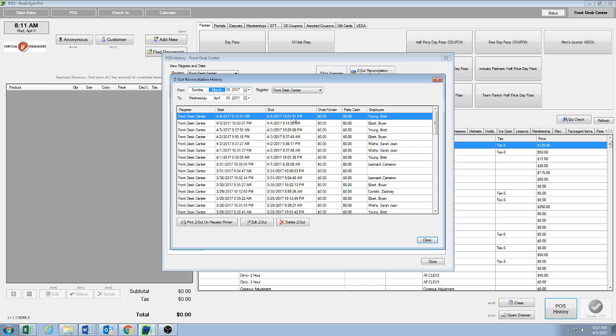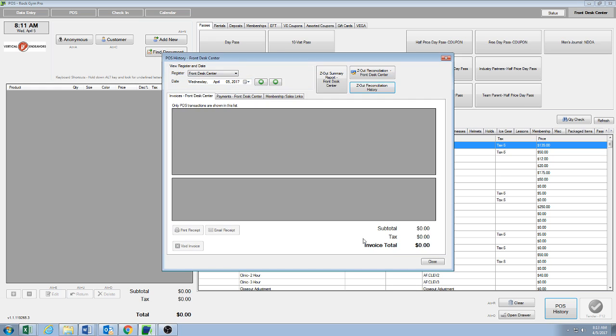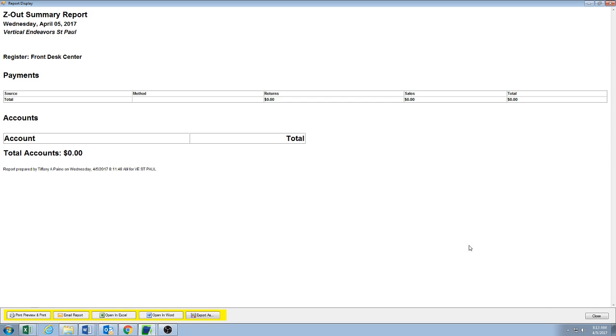So if I ran the billing on this current Z-out, then it would show up on the morning's Z-out, which normally has the $0 all across the board. So I'm going to go ahead and run a Z-out so that it shows up on the evening's close and totals Z-out reconciliation. So in the morning, you'll go ahead and open.